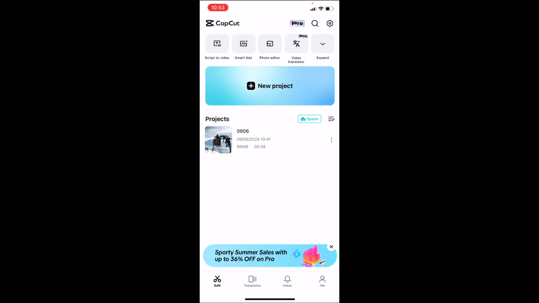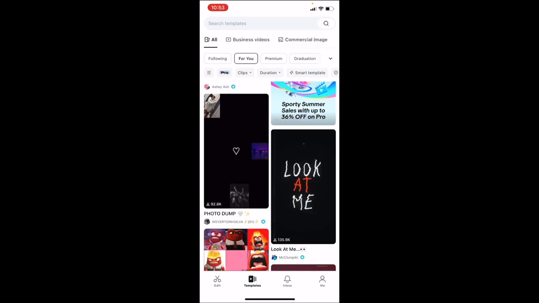Next week, I'm going to dive into the new project as if you were starting completely from scratch to show you some of the editing features that you have access to if you're wanting to do it all on your own. But the next section over down at the bottom says templates. This is great because these are other CapCut users who have created a template that you can use. That way you don't have to recreate the wheel and try to make all these edits yourself.